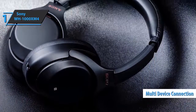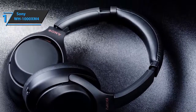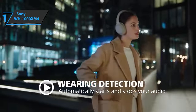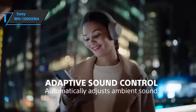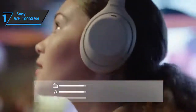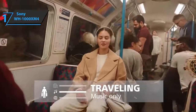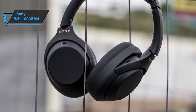Another great feature with the WH-1000XM4 is multipoint — you can finally pair two devices at the same time, so you don't have to worry about missing a call while watching Netflix on your laptop. The 1000XM4 uses the same QN1 noise reduction processor as its predecessor, but Sony points out that a new Bluetooth audio system on the chip analyzes music and ambient sound 700 times per second, using that data to reduce noise. The 1000XM3 was already good at silencing planes, buses, trains, and other constant sounds, but the new version has been modestly improved to reduce mid-range sounds like everyday voices and ambient sounds.